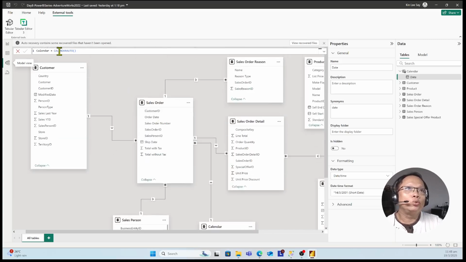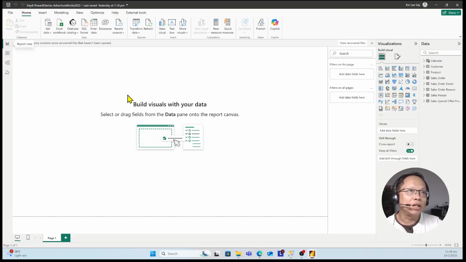What we're going to do now is create a simple visualization, just to test it out and make sure that it works. We have the sales order table, and we have both total with tax and total without tax.